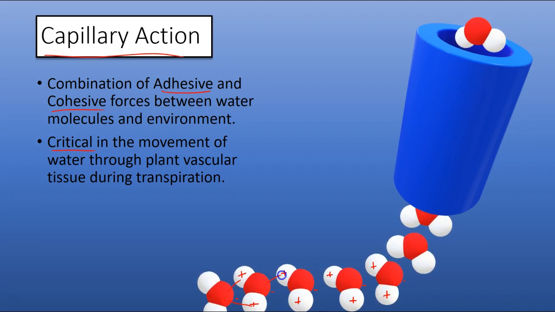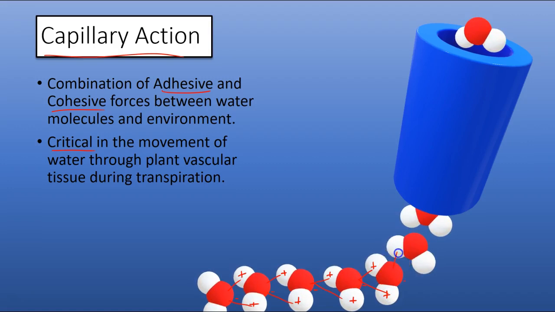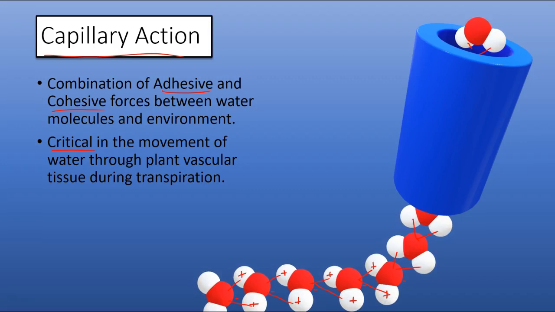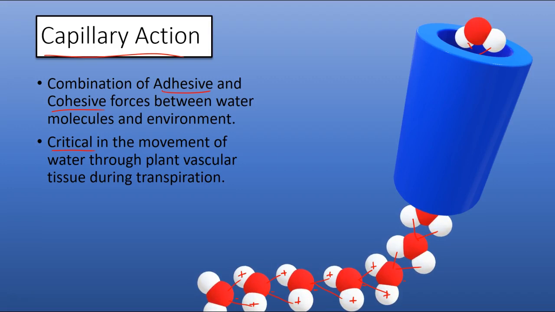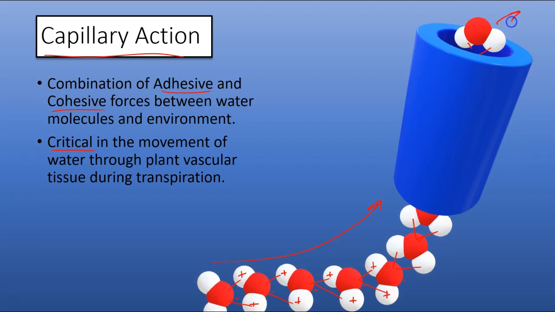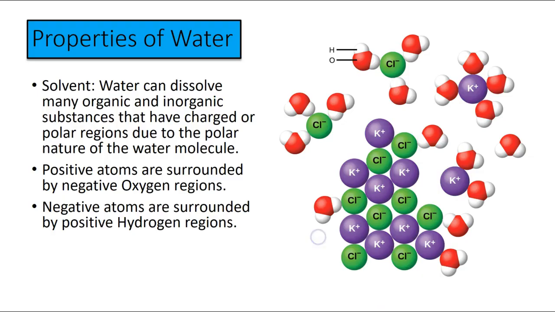And so we're going to have hydrogen bonds form between the oxygen and the hydrogens on each of the adjacent water molecules all the way up this vessel, making an entirely connected column of water. And so these water molecules are going to be pulled one after another up the vessel wall, through the root, the stem, the stalk, the leaf, and eventually are going to be expelled as water vapor as the plant transpires. But this is cohesion, okay, because it is water molecules sticking to water molecules.